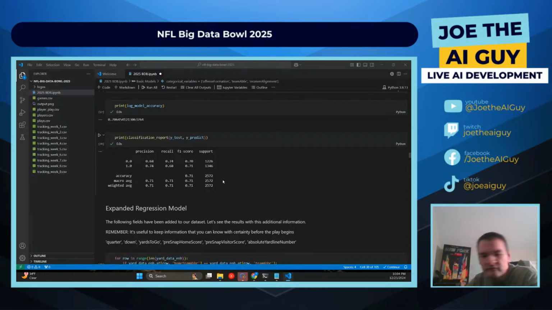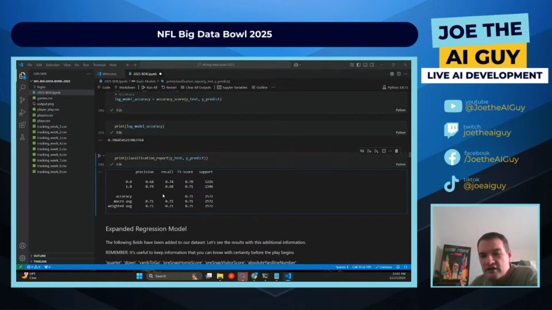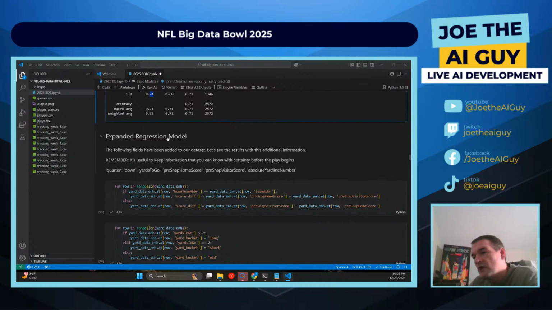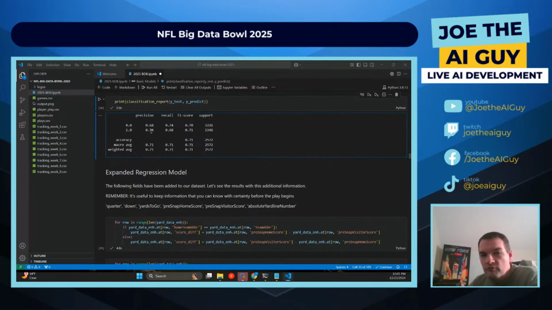And what you do see here is that adding more information should be useful to the model because there is quite a bit of variance in predicting run versus pass. That's the difference here in these precision recall scores. You can see the average should be closer to around that 70% here, but then these are a little bit out of line. You're off by like 3%. So adding more information should get you better model results. That should take you hopefully up towards predicting your answer more correctly.